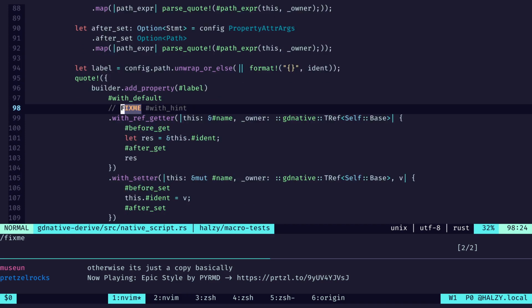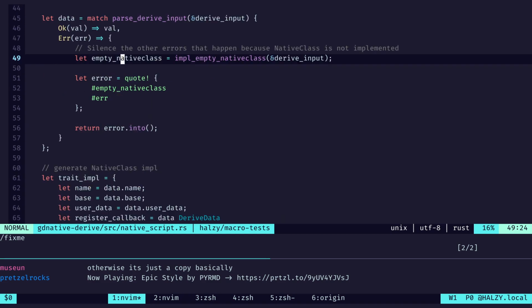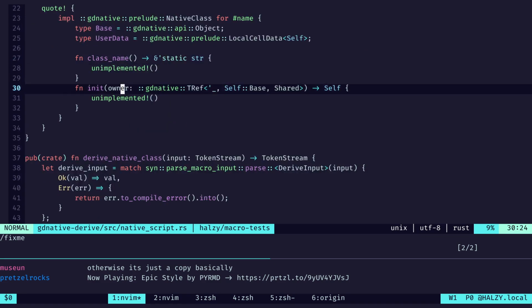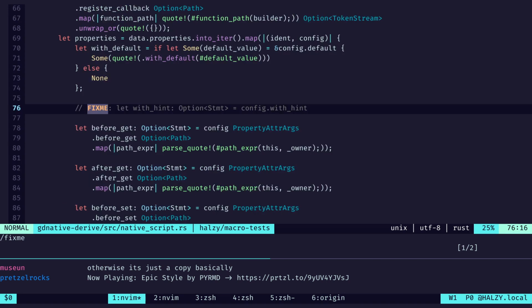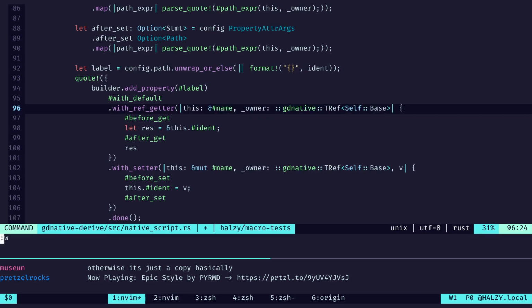I was thinking that the hints would be useful here, because in these cases you could basically say derive native class. I'll remove a couple of these elements for a moment, because I think this builder is useful, but I think I was trying to modify the wrong builder at first.